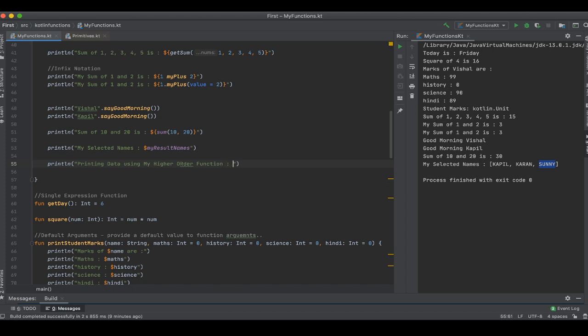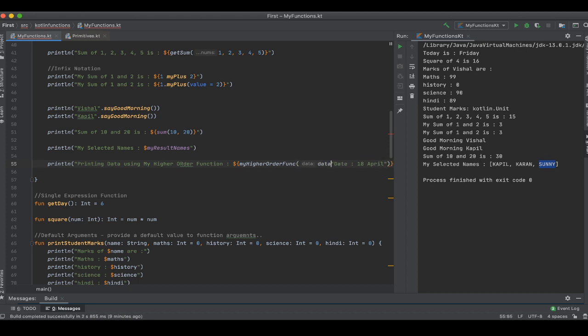All right, so let's call my higher order function, and we'll pass in some data. Let's say the data is the date today, which is 18th of April. Okay, so that's my data.